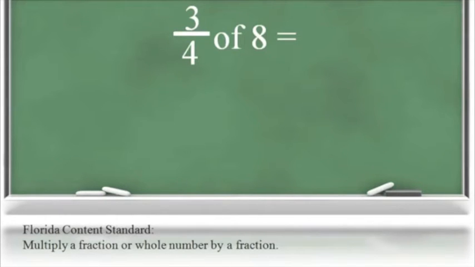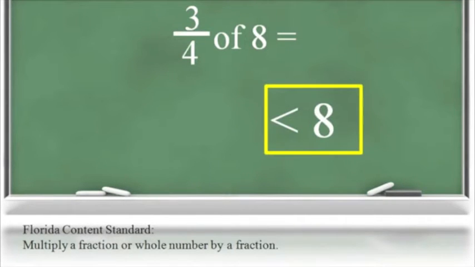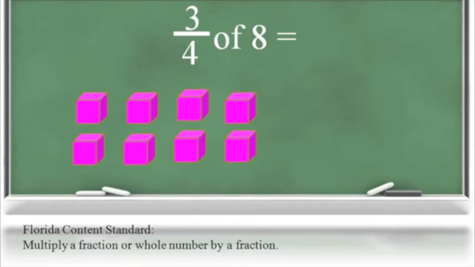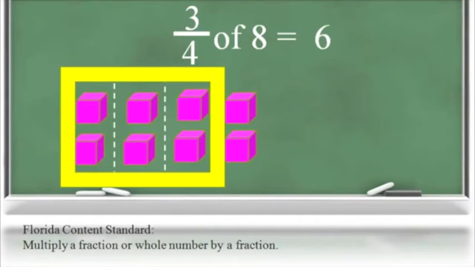If a student has this understanding of multiplication, they could then reason what is happening in a multiplication expression such as 3/4 times 8. They could see that their product will be less than 8 because we are finding a fraction or portion of a group of 8. By knowing the relative size of the product based on an understanding of the factors, the students will have a basis for determining the reasonability of their answer. To follow through and solve this problem, the students could use manipulatives, such as unit cubes, to show a group of 8. Then split that group into fourths. And from this model, they should be able to see that 3/4 of a group of 8 would be 6.